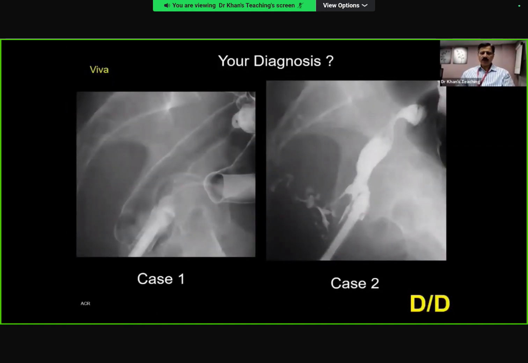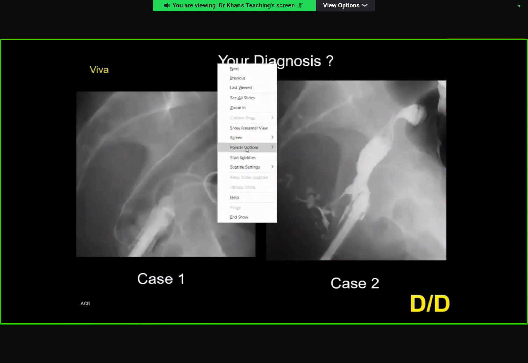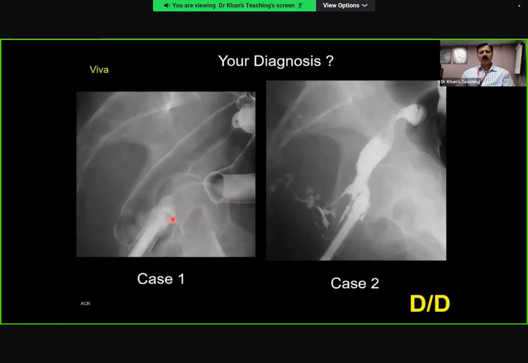Now, candidate 2, this is a lateral film of which area? I can see the sacrum, so it should be either ileocecal area. What is this? Sorry, it's a rectum and rectosigmoid junction. Yeah. So this is the rectum itself, right? Yeah. So the Foley's is within the rectum. Just try to describe this film for me.